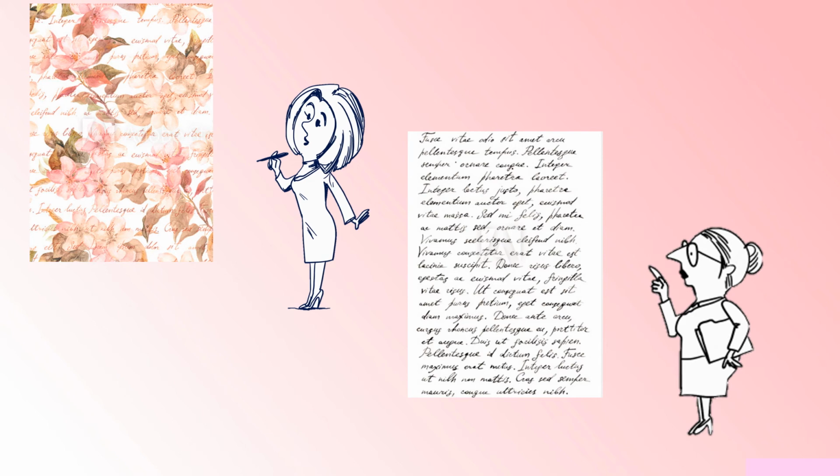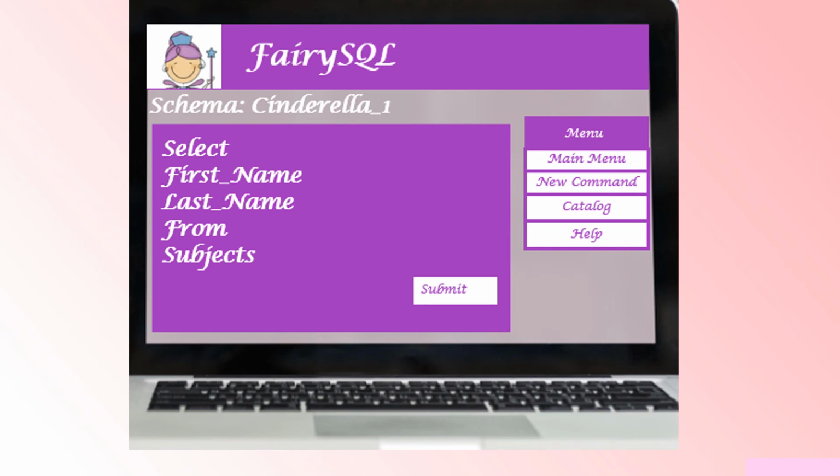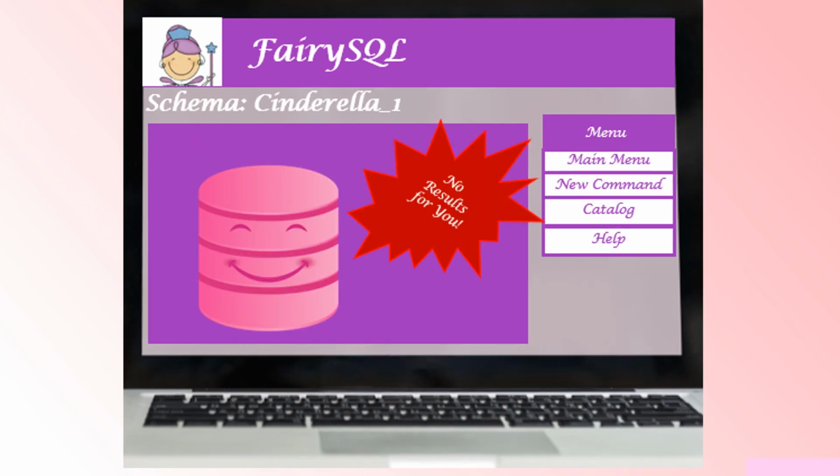So remember we talked about the database being like a picky English teacher? You know how if the English teacher is marking your homework for poor grammar or syntax, she or he will use a dreaded red marker? Well, the database is kind of similar. If we were missing something in our query, we would get an error message from the database. So in this case, the database is expecting a comma between first name and last name. And if we hit submit before putting it there, we would not get a result set like we did the last time. This time we would get an error message from the database telling us we're not going to get results.